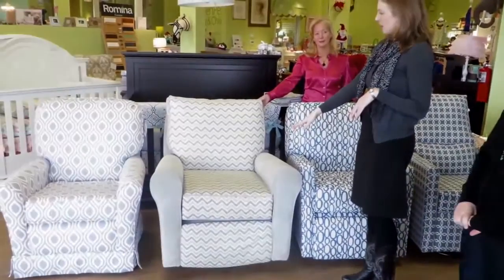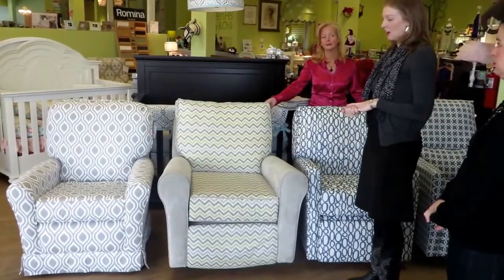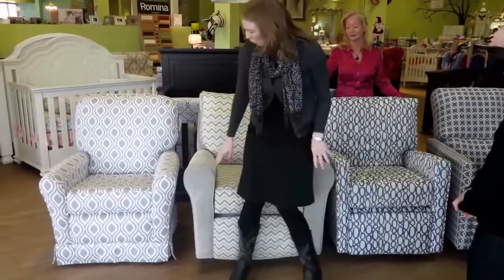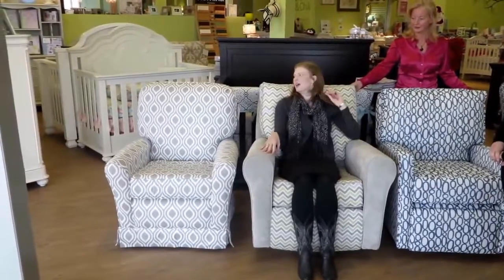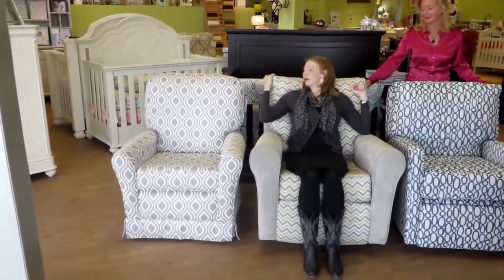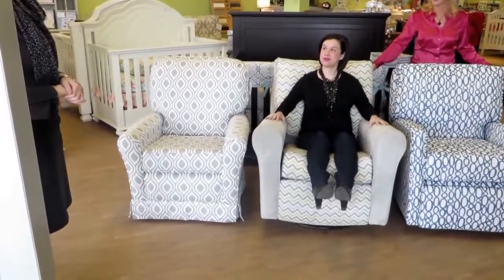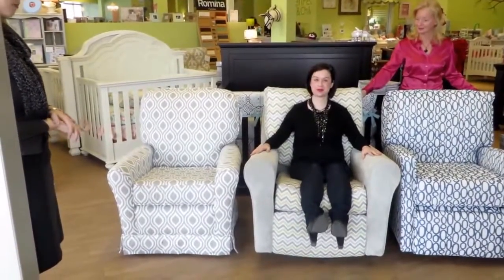This next chair is called the Middle Castle Transition Chair. This chair will be going under a bit of a transition itself in 2015 — new name yet to be revealed — but we love this chair. It's been one of our hottest sellers over the last two years. You can see that it has a rolled arm, so it's a little bit more of a blend between transitional and contemporary styling. It's very squishy on the back — it actually has a real pillow back on it. It's very, very comfy and a good fit for somebody of my height. And here's five-foot Leanne in this chair as well — still lots of comfort, but maybe not quite the best fit for Leanne.